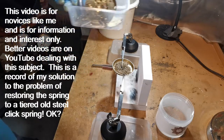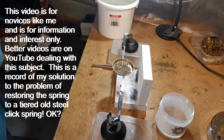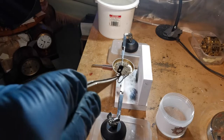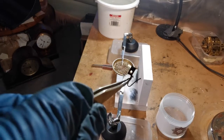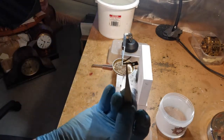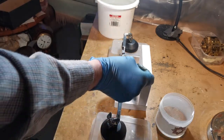I've researched the situation as best I can and found that this is the spring here — just a little one. To rejuvenate it I've got to anneal it, then harden it, and then temper it, and with a bit of luck that will resolve the problem. You can see that initially it was blue — it had been blued quite nicely at one time.